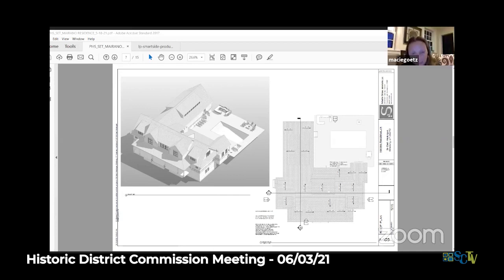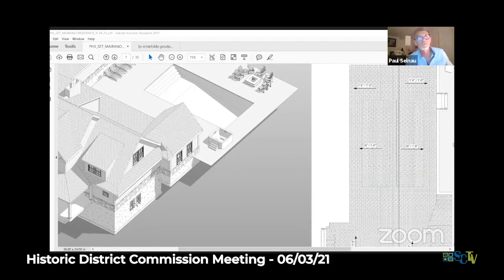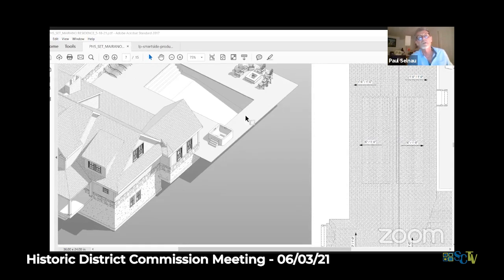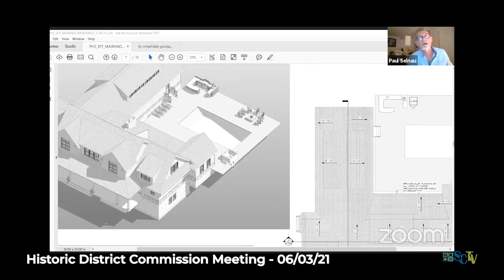Can you talk a little bit about the windows? There are 4 windows on that side, is that correct? Yeah. These are windows that go into the lower level basement area. And these are 2 windows in the side that go into living space, studio space. This is a window in the upper level which goes into bedroom space, along with this particular space here. There are plans for a hot tub over in this corner and then the pool back in here. That is what goes past the plane of the house. Everything else is certainly well back of it.